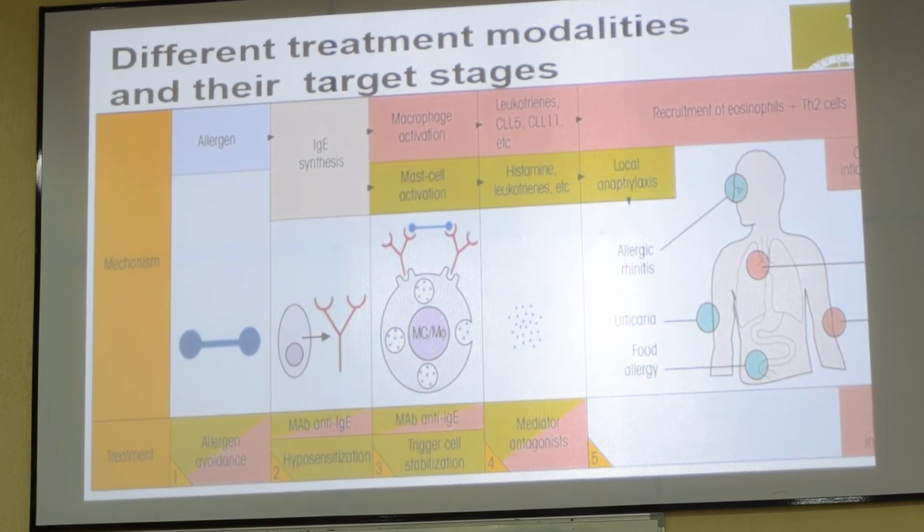So first, you have to take a very good history. They have cats at home, they can be allergic to cats. So take out the cats. If you have a lot of carpets at home and it aggravates your asthma, don't use carpets, just use tiles. So avoid the allergen. Okay. Anything else?